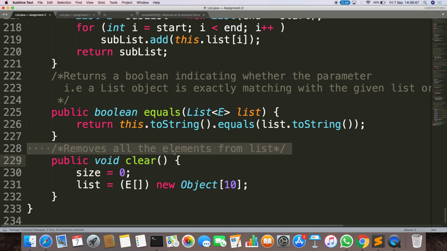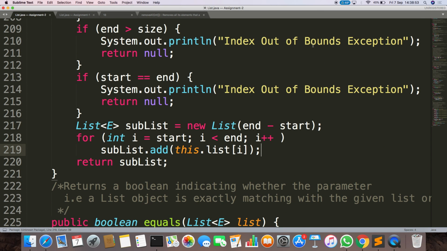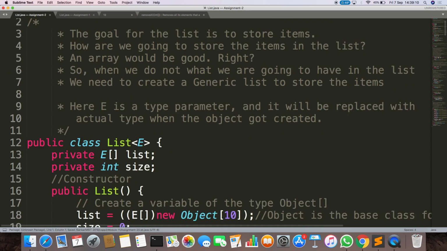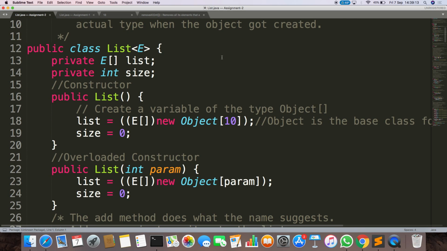Finished? Done? Right. If you have any questions, please ask me now itself. So here, how are you going to create the object? Can I say directly list sublist equals? Of course, I'm talking about the sublist. Yes, because I'm trying to create a list with an element array.